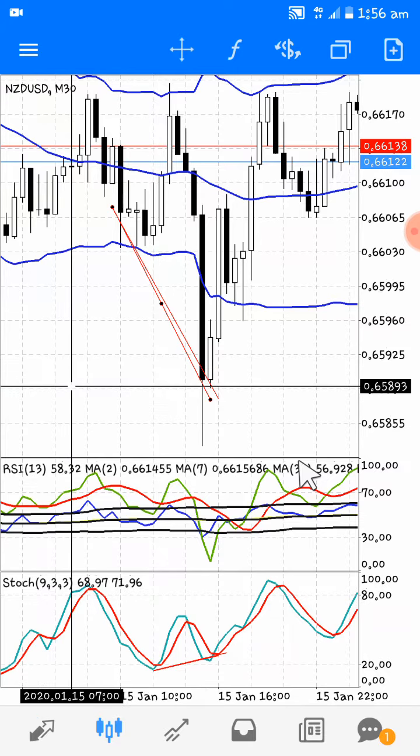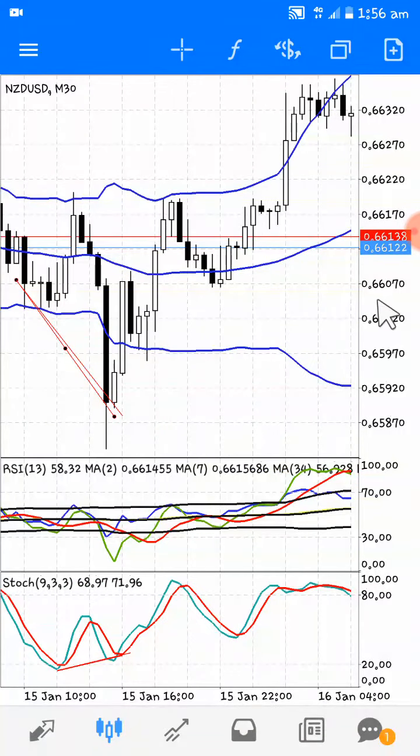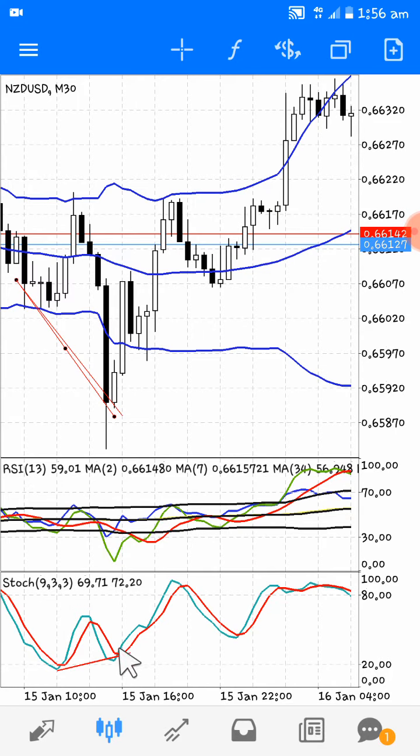Now look at what has happened in the market. It has been buying. You can see it's buying. When you see it this way, that means the trend has ended. It can't go again. That's why the stochastic is telling you now that it's going to go upwards. Now look at what has happened. It has bought. When you spot it, you can wait. When your green crosses the red, you enter a buy, or you can enter instantly. If you are not someone who is afraid, enter immediately.